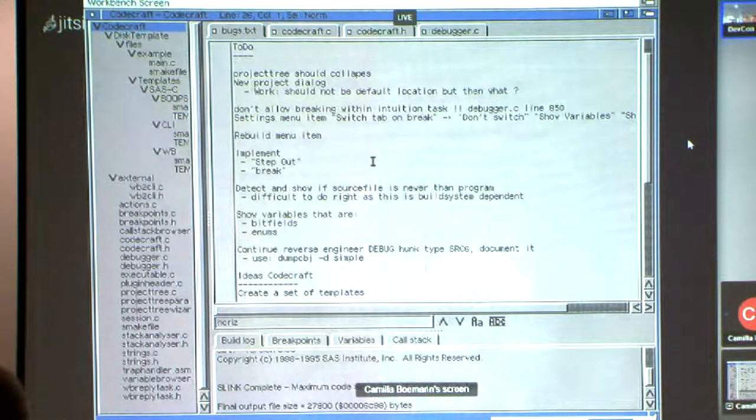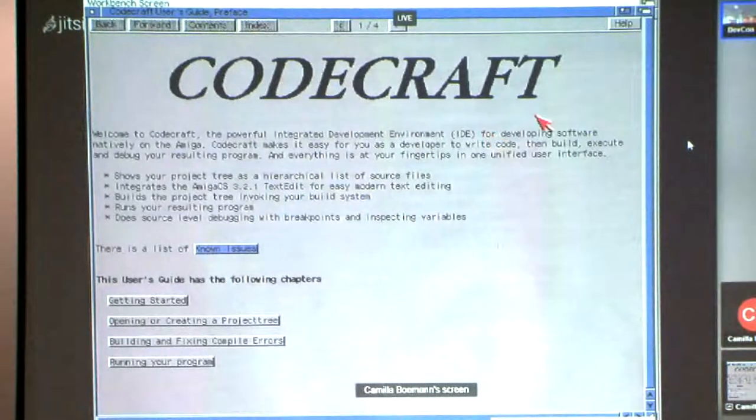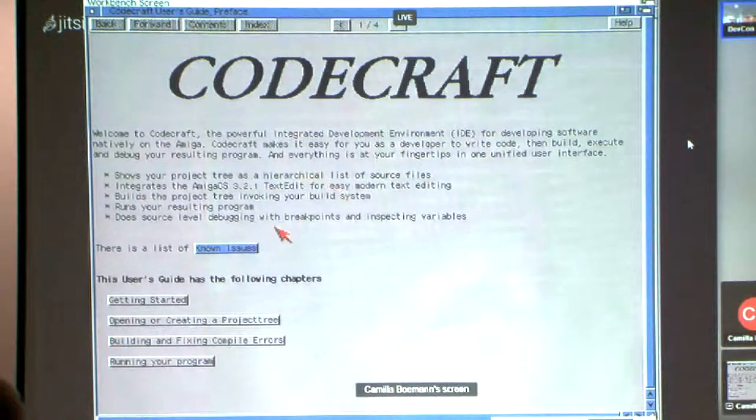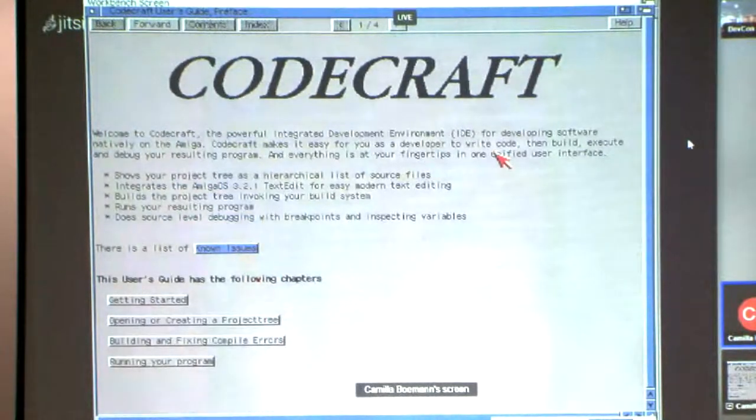We also have a help document, Amiga guide documents, that comes along, and we want to write something on this. We of course have something written already, but we want to write more, and we want to make this into a PDF so that actually there's something that goes into the box.